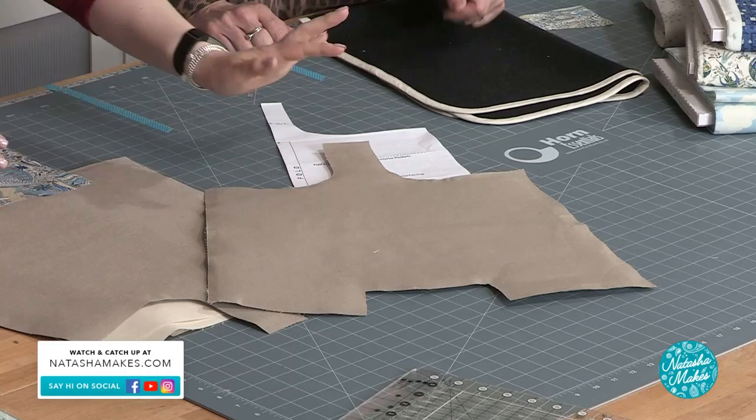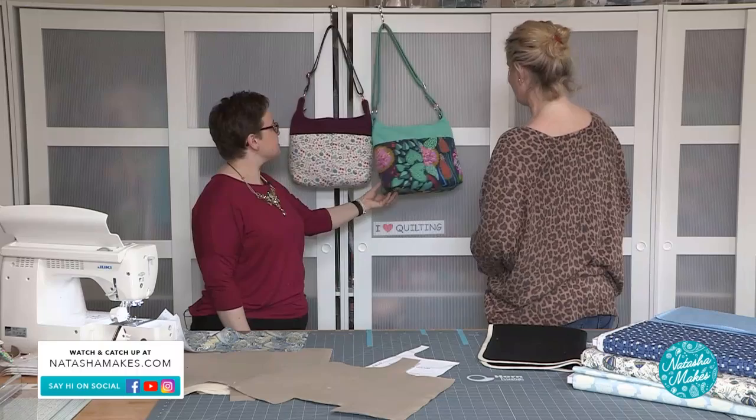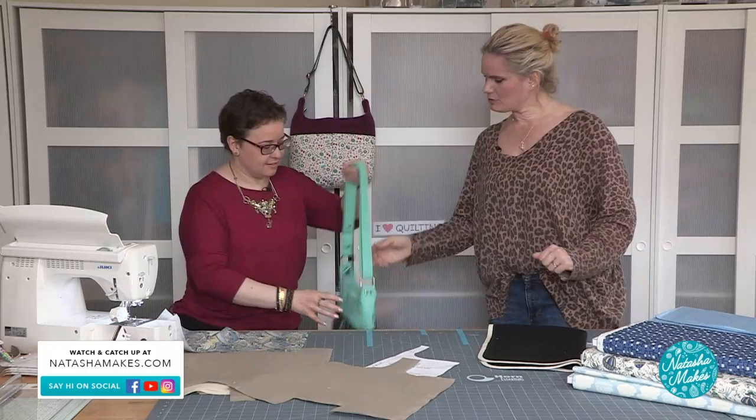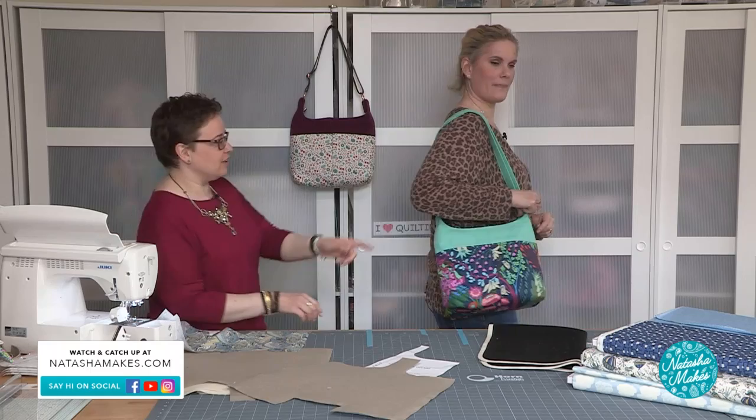So this bag doesn't have side seams. Do you want to switch back to this? Yeah, I think we'd better. I'm confused already. So this has got a front seam and a back seam. There's no side seams on it. Shall I model it? Go on then. Clashes horribly with what I'm wearing. It's a fabulous thing. There we go. Ta-da! So on the outside, the front and the back seam is right there. Ah, that makes sense.